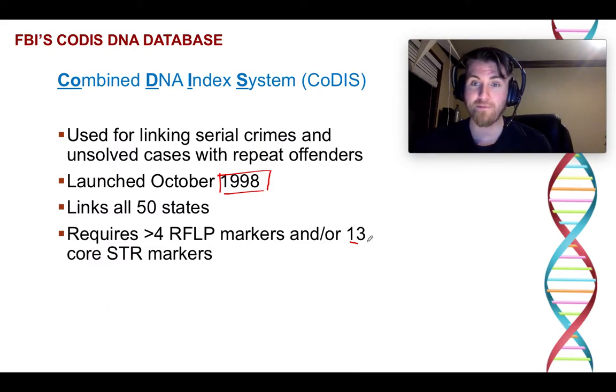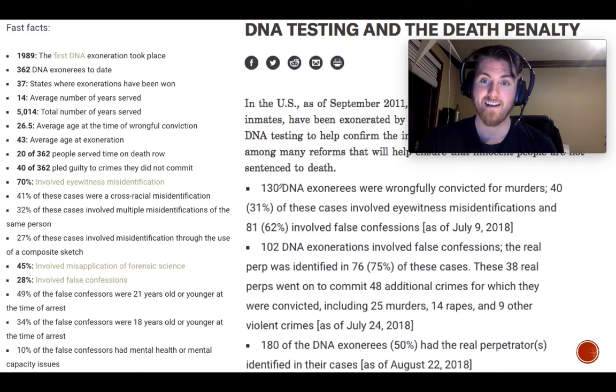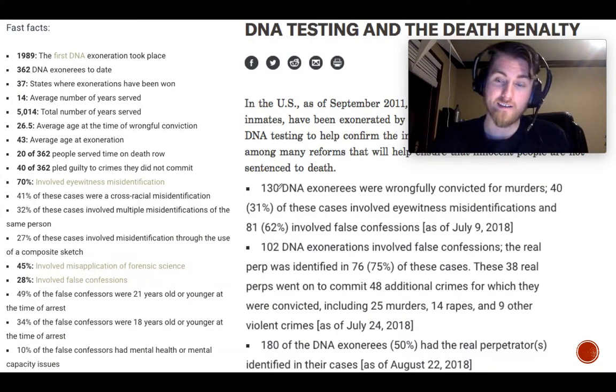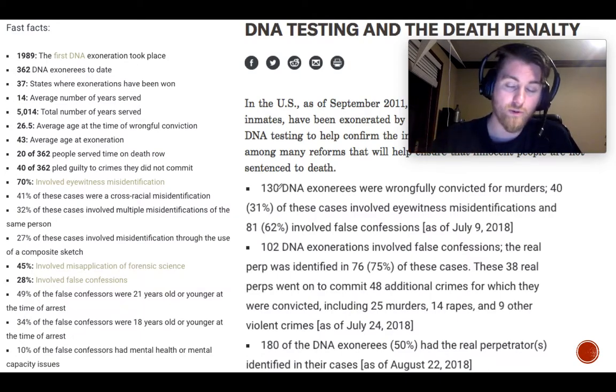Now, I keep bringing up these dates, 1998, 1985, 1988, every single time, because one of the main things is that if CODIS was launched in 1998, I want you to start thinking about exactly how many people have been released or exonerated because of DNA evidence. It's famous in this day and age, specifically because you think of all the cases and the change in technology throughout all of it. And it's so prevalent in this day and age, it seems ridiculous not to use this information to test others.